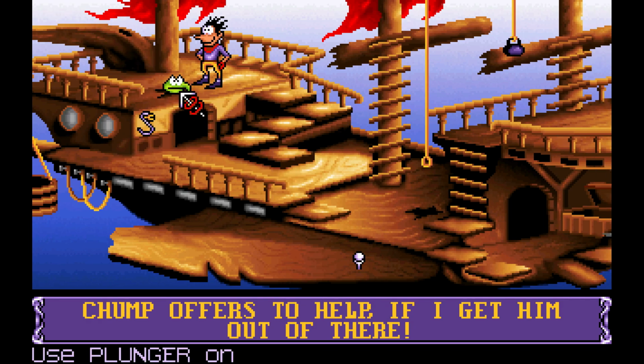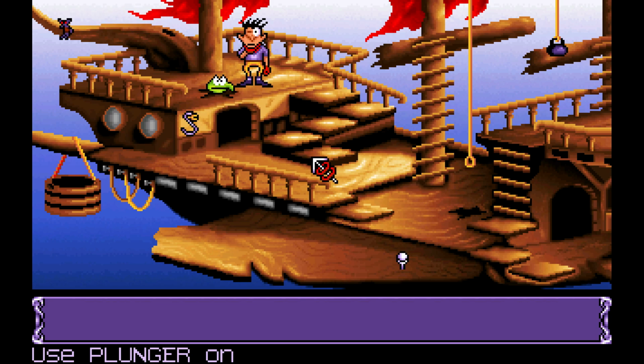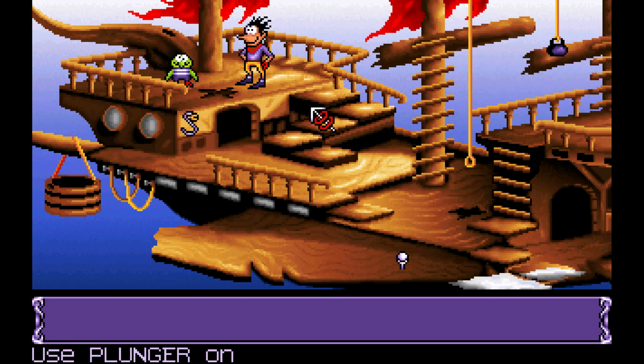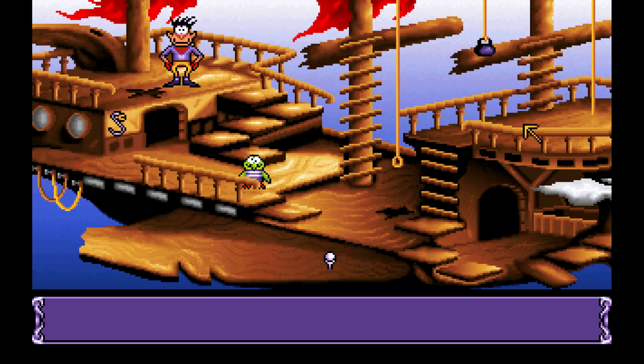Well, you know what you got to do when you got something stuck in a hole. And there he goes. And now Chump is a usable character. See, he can jump and move around. He can't talk to anyone, and he can't use items either. You just have to use them to solve your puzzles.